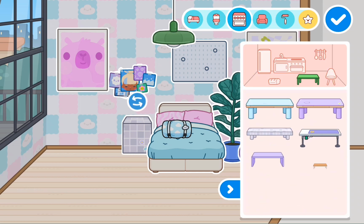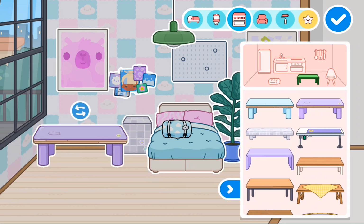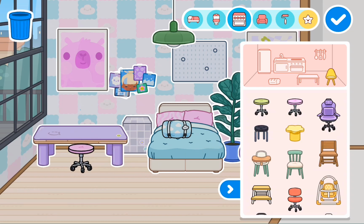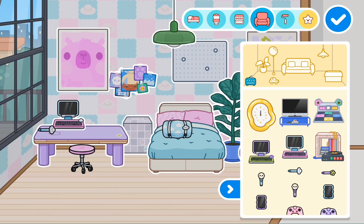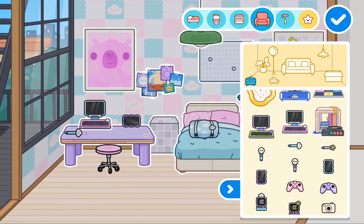Is there any table? Oh my god, this has got a little coffee stain. I'm going to go for that. And then we'll put, oh my god, these are so cute. And we'll put that there. Wait, it's like a computer with an iPad. Whoa, that's so cool. Okay, I'm going to give it the purple for now. Just look at that. I want it on the bedside table.